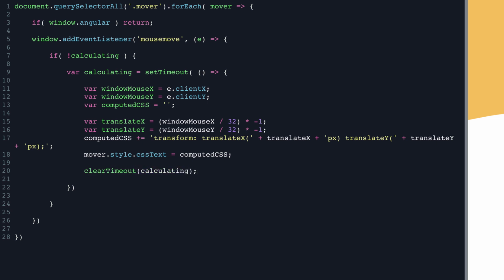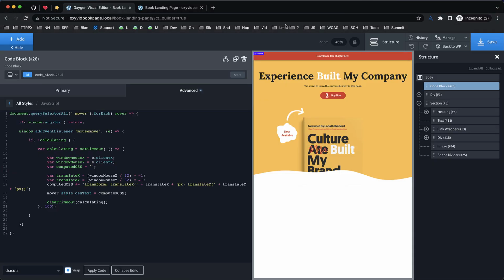Now what we want to do for performance reasons is clear our timeout. Basically what I found is without this timeout, if I had multiple elements moving on the page, they really started bogging down. So this timeout cleared that issue up. It's just taking care of some performance concerns. And then we can adjust how often we want this movement calculation to run. I'm going to put it at 100 milliseconds, which in my tests earlier was plenty to get a nice smooth movement. Now, if I'm not wrong, that should be everything we need, assuming we didn't have any typos or mistakes, which we'll find out really quickly if we did.